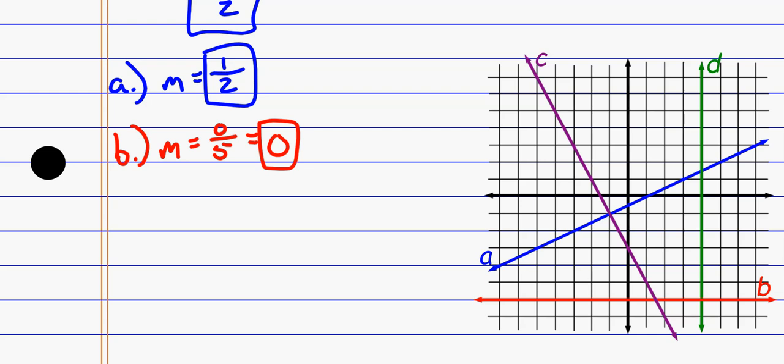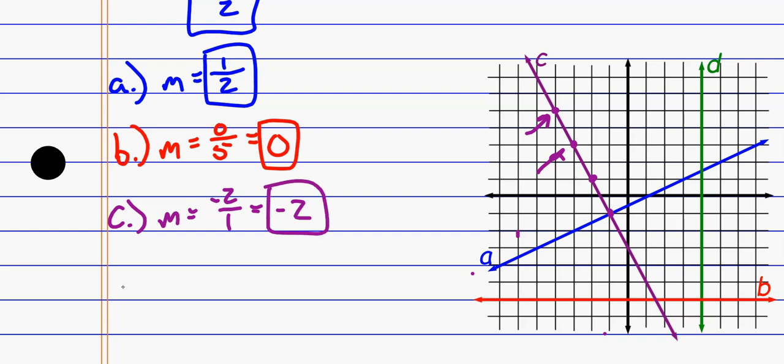If we look at something like C, once again, I look at some points that this goes through. This one looks like it goes here, here. And again, I'm just going to start off to the left and I'm going to work my way to the right, just like reading a line or a sentence or something like that. So I'm going to start at this first point and count to the next point. To get from the first point to the second point, I have to go down 2 and over 1. So the slope, down 2, so a negative 2, and then over 1, so it's a negative 2.